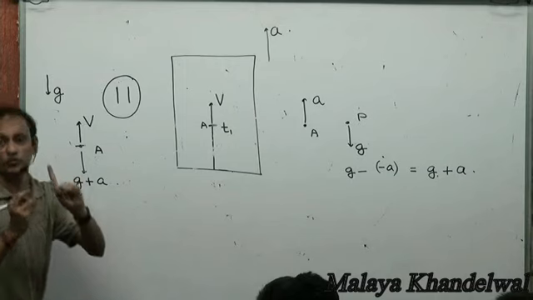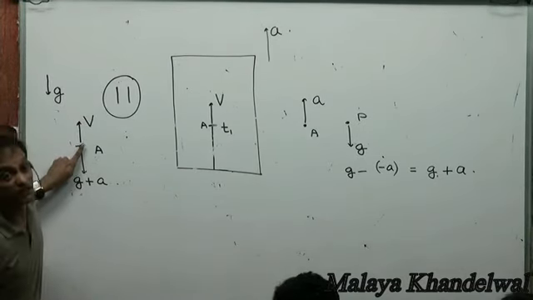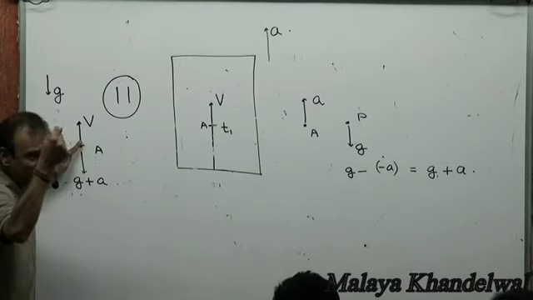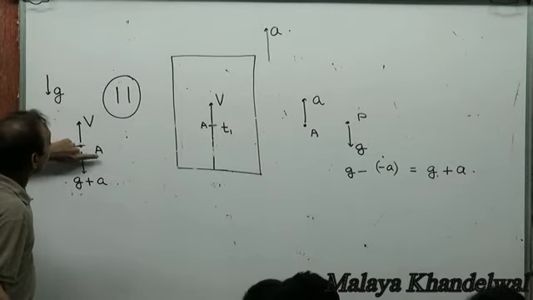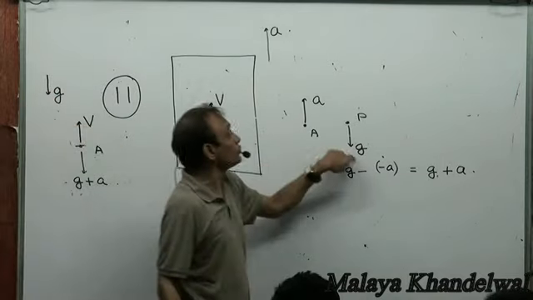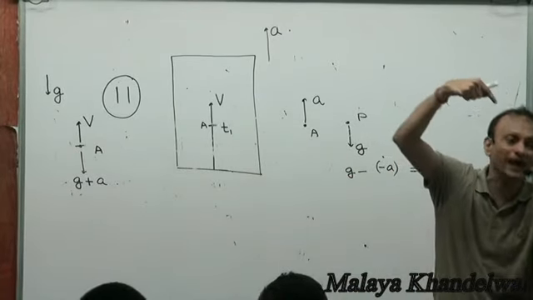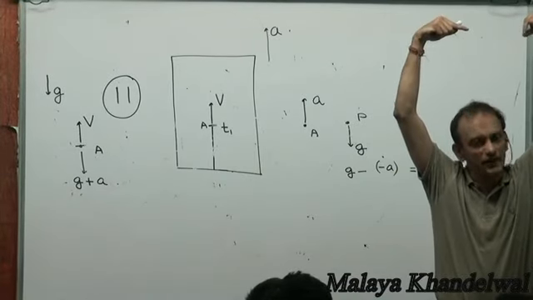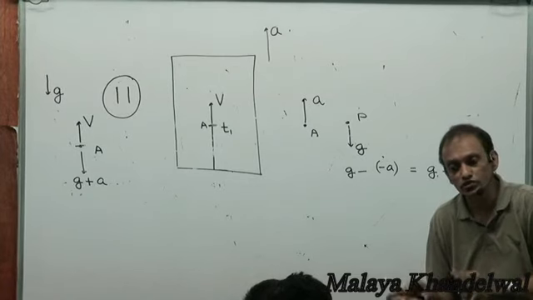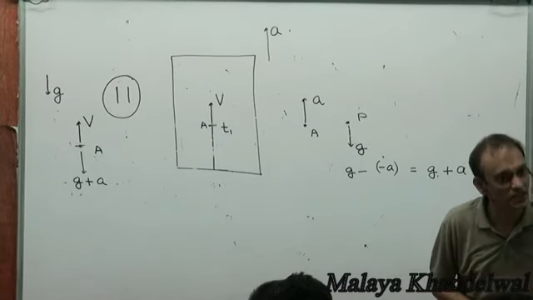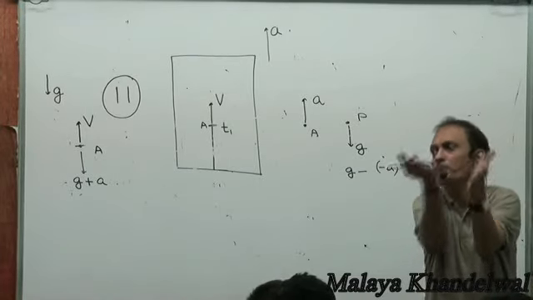So this is an equivalent situation, where v is the initial velocity of the particle being chucked, as seen by A. A is fixed, and therefore the acceleration of the particle P would no longer be looked upon as g, it would be looked upon as the acceleration of P with respect to A. A has an acceleration A upwards, whereas P has an acceleration g downwards. So what's the acceleration of P with respect to A?